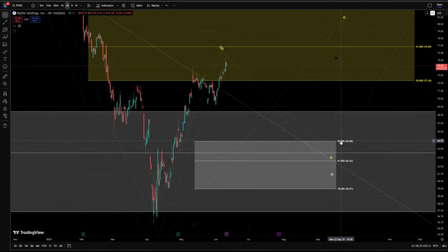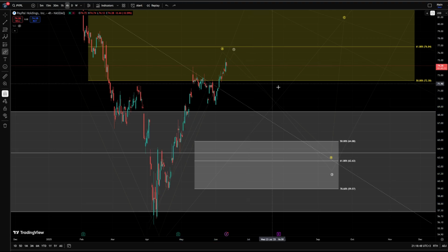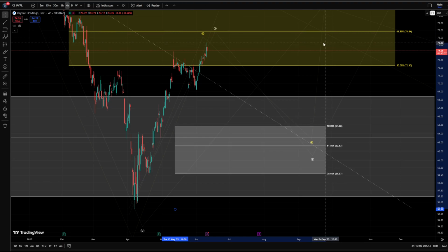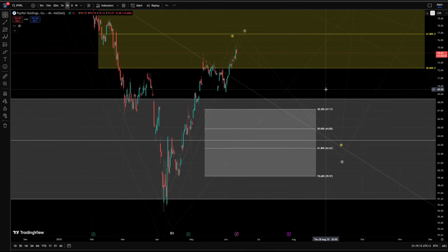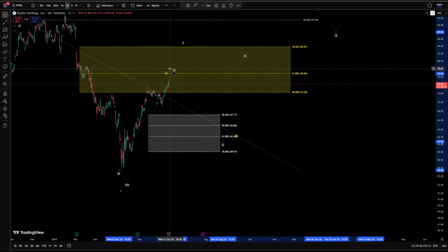and mention that we have this support zone where we had 5 waves up in white here, which allows us to draw the support zone for the wave 2. Now if wave 1 ends up going higher, we would need to adjust this support zone to match the high and the top of the 5th wave. But for now it is right here, and I'm going to add the 38.2% retracement to the support zone, and I'm going to remove the larger support zone from the B wave just to reduce the confusion, because this is the support zone for the wave 2 in white.